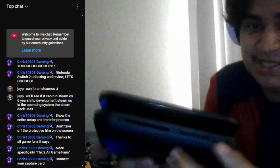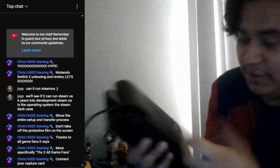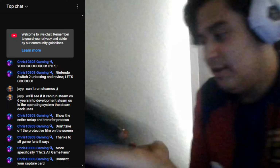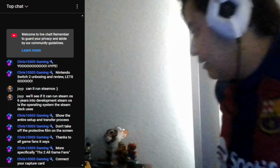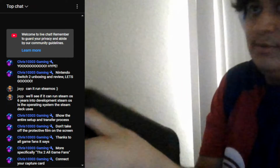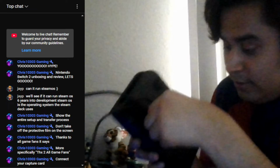It's scaring me right now because it doesn't feel like it's clicking because of this gap right here, and then you have this weird hole right here for another fan. So there's 2 fans right here, and then another one on top. So they've really put a lot more into how and where the fan goes and travels. We're gonna have to take it off again because I gotta put the HDMI cord in there.